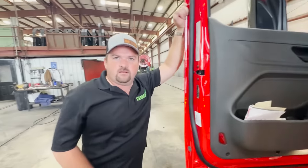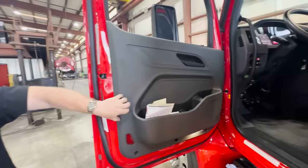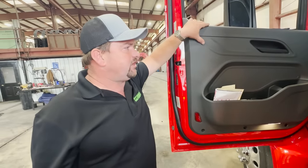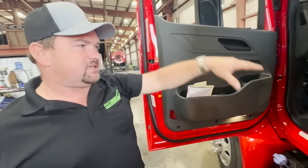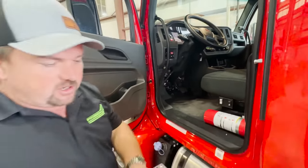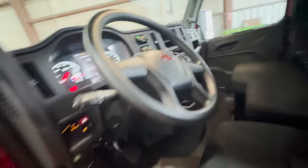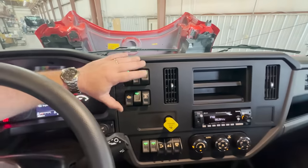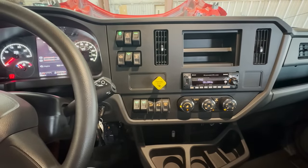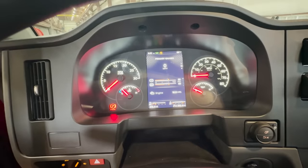This is the new bigger cab — the old 336/337 had a smaller cab and that was the biggest complaint. The new 536 cab is much more spacious. They order all these trucks with what Peterbilt calls the industrial interior: tough and rugged, designed to get greased up and cleaned back down again with durable seats built for a lot of in-and-out. Something that sets them apart: every truck on the lot is ordered with factory auxiliary switches already in the dash — strobes, auxiliary strobes, and work lights all pre-wired — so you don't have to mess up your new fancy dash with a big aftermarket switch panel.